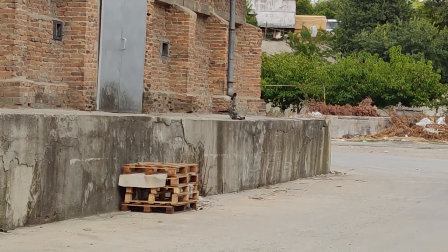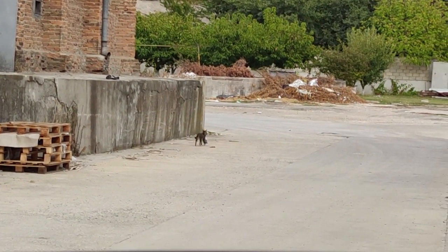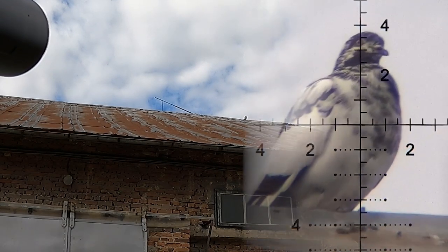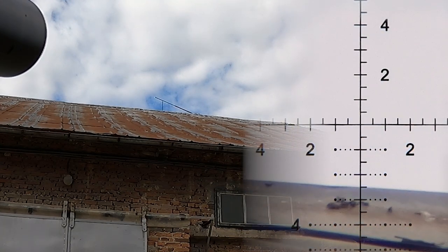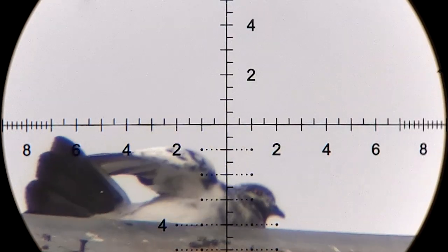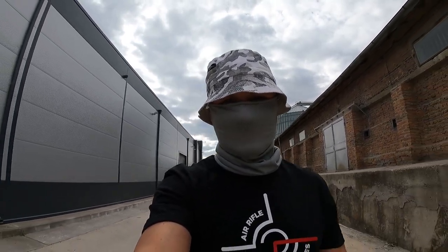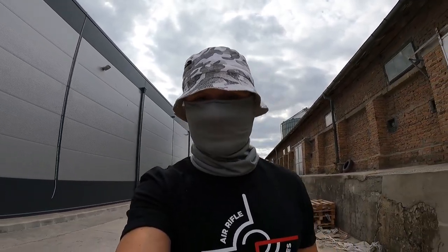This is the second pigeon that this cat snatches from my stash, and I was thinking of putting up decoys. Not a lot of pigeons here today on my permission at the silos. I've said it before, this place is almost clean. The cats have already stolen four of the pigeons that I managed to shoot. I was thinking of putting up decoys, but apparently that's not going to happen, not today.